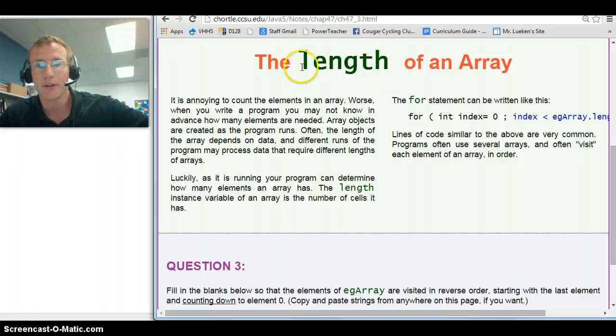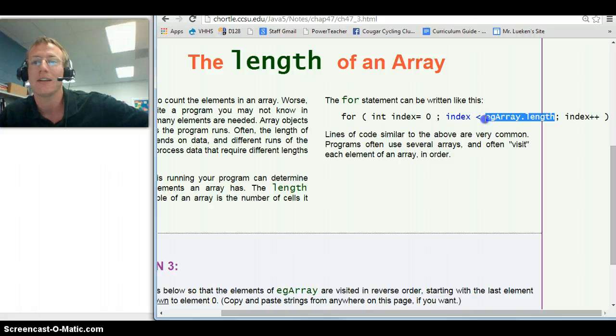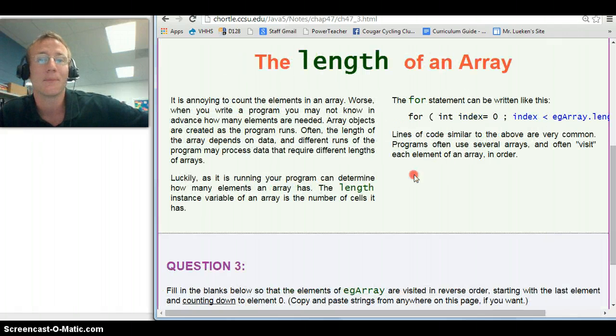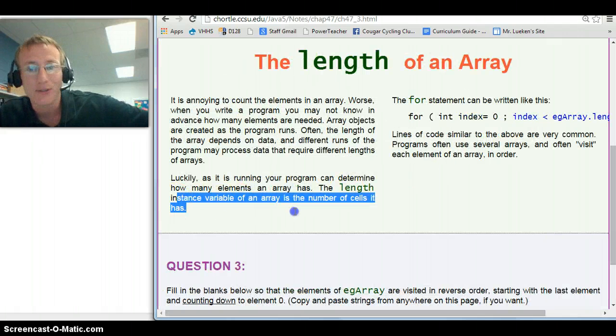Now we're going to be using the length of an array a lot. Here it shows printing, instead of going up to spot 10, use the dot length. One thing to notice is it doesn't have parentheses after length. String has parentheses after length, but arrays do not. The reason is length is actually an instance variable of the array.